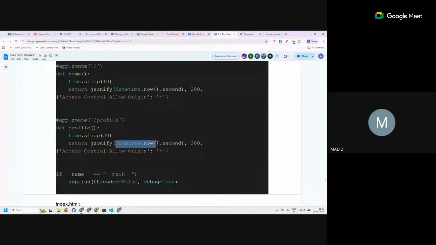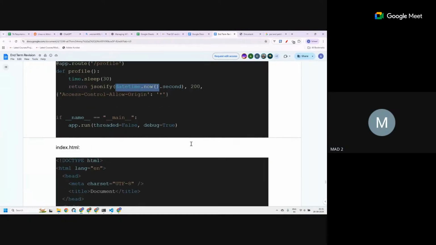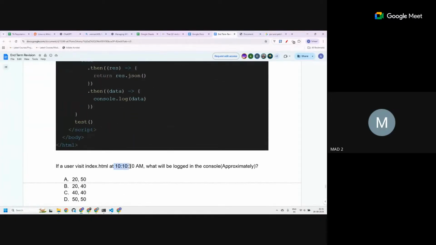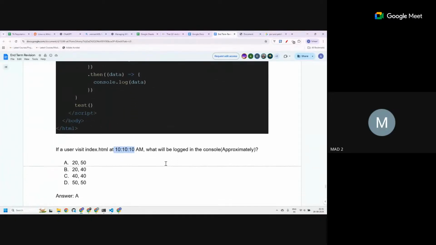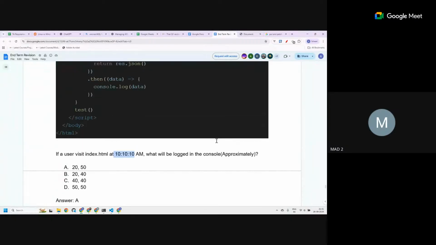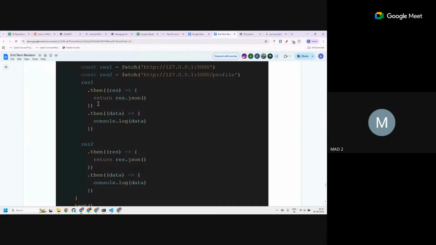So now datetime.now becomes 10, then add another 30 seconds to that, and after that it will respond with this datetime second. So first it is sent at this particular time, and now at 20, what will be logged to the console, we have to see that.